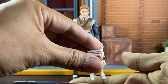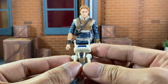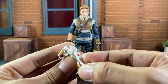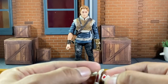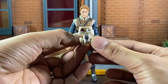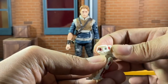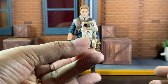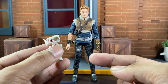Now this is BD1, so I'm really excited that BD1 is also included in this figure because he's one of the stars of the game. I mean, he's absolutely adorable. He looks like Wall-E but more Star Warsy. So I'm glad that he's included. He's also articulated. You can move his legs or his hands or arms, whatever this is. Probably it's the same. You can move it, and you can also swivel his head, turn it around so that you can actually do the pose wherein he is riding the back of Kestis, which is what he is actually doing in the game, aside from providing the map and providing hidden tools for Kestis. So this is one of the figures that I'm really most excited about, and I'm glad that he's included in this package, in this figure.